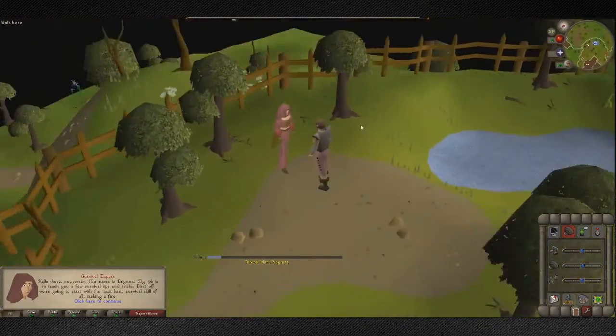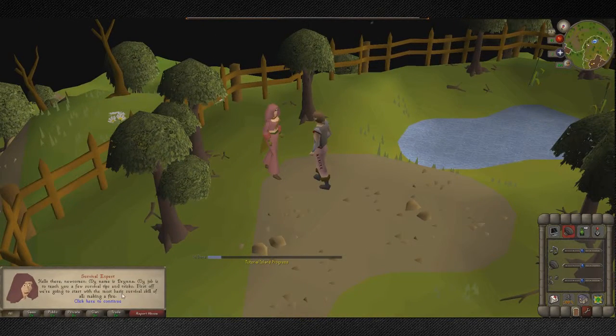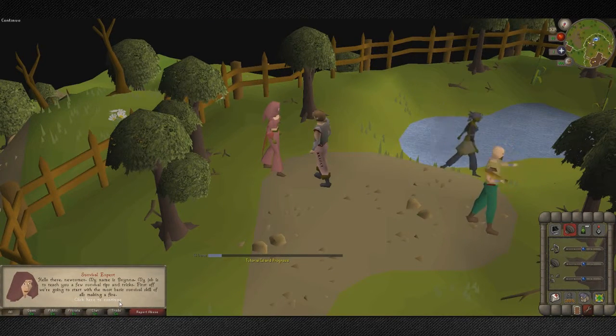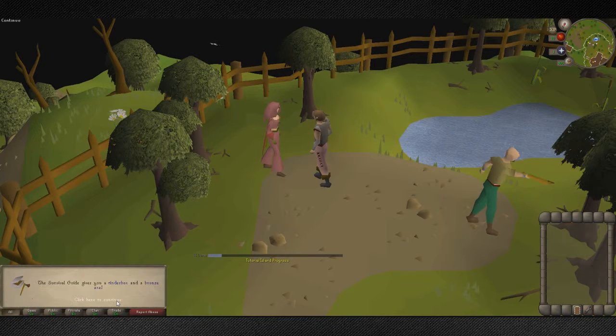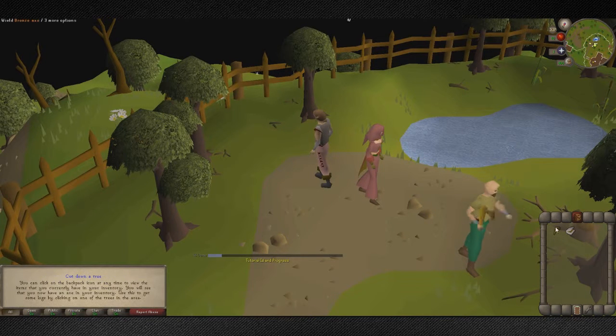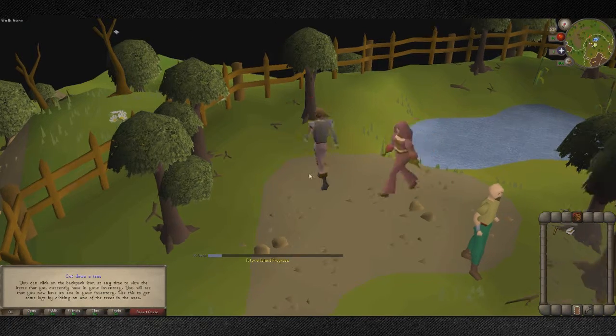Wait, she gave me something, but I didn't see what it was. Would my name is Brynna. My job is to teach you a few survival tips and tricks. First off, we're going to start with the most basic, making a fire. She give me tinderbox and axe. Backpack. Wield axe. Oh, never mind. I guess I can't.